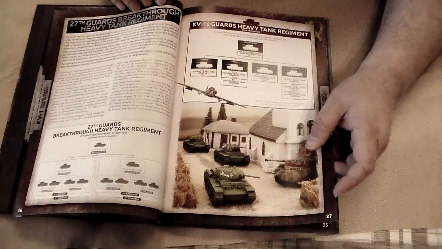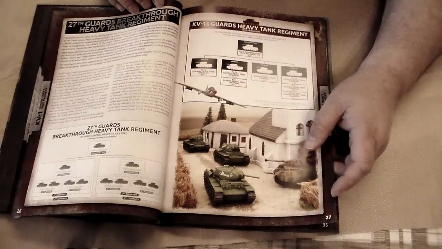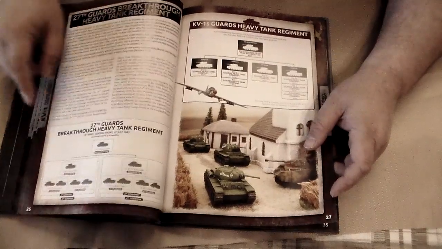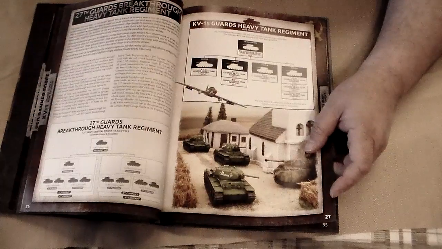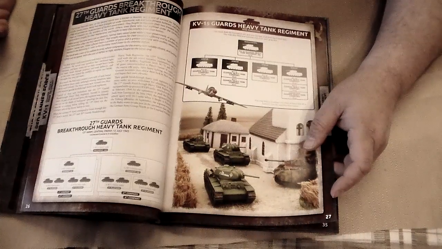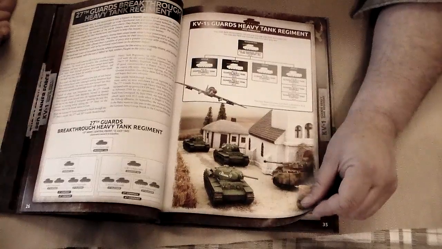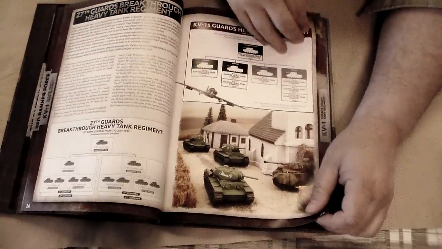27th Guards Breakthrough Heavy Tank Regiment. Whew, long words, huh? But in this case, we're looking at the KV-1S, which is supposed to be an improved version of the KV-1. The KV-1's armor was thicker, but they were slower and less reliable. The KV-1Ss were moving along nicely.